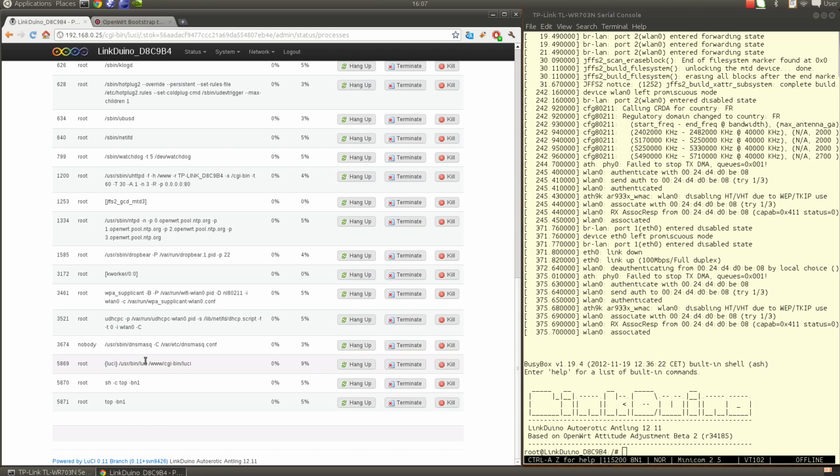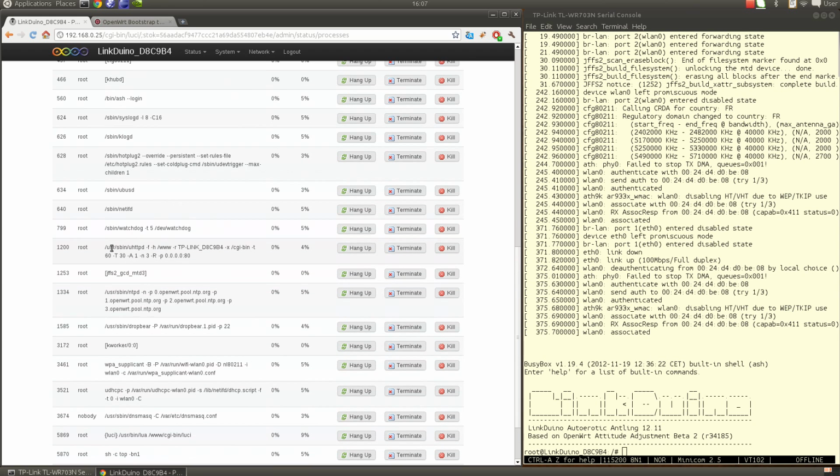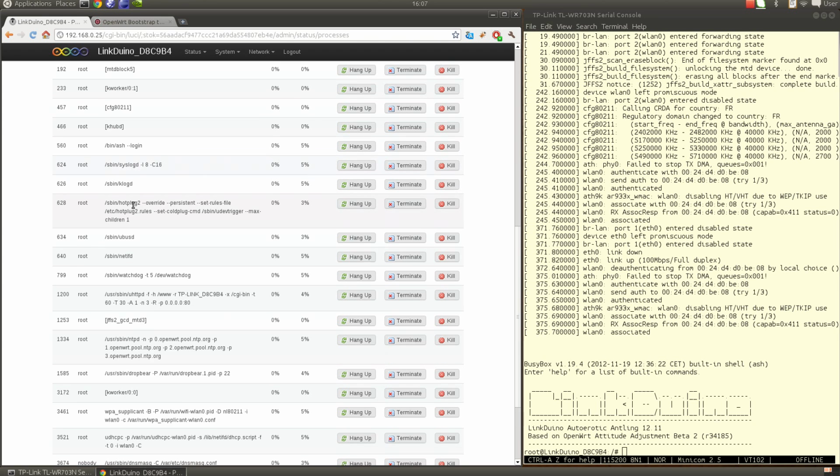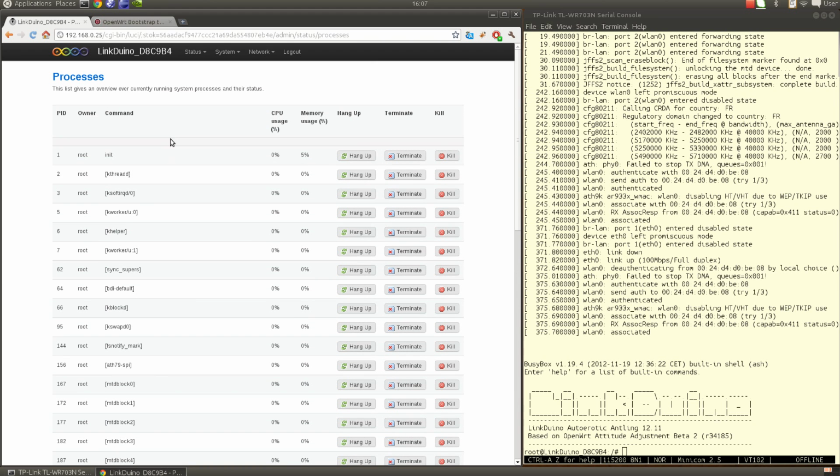And you see the web interface and the dnsmasq providing their DHCP server and the DHCP client, the WPA supplicant, and Dropbear for the SSH, and NTP for network update, and the web server itself, a watchdog, and network interface, UBus interface, hotplug, and all the stuff. So all the processes are here.